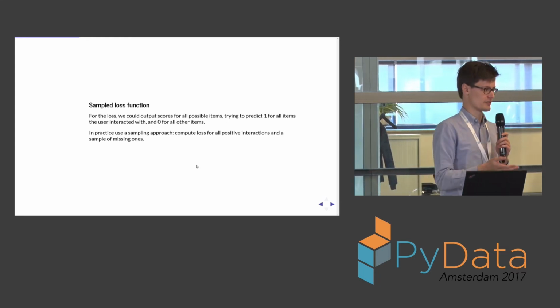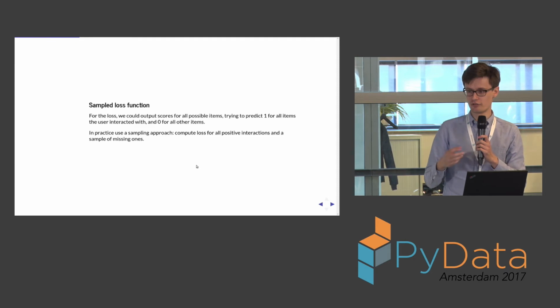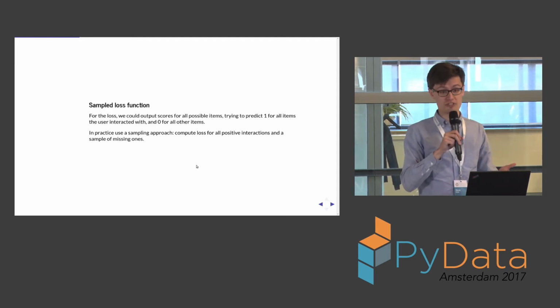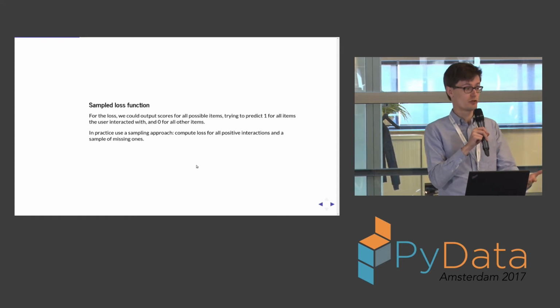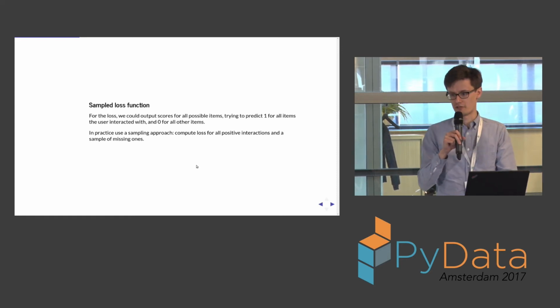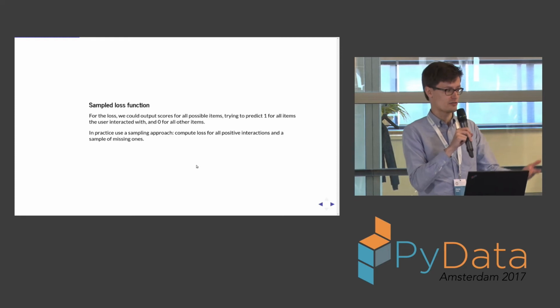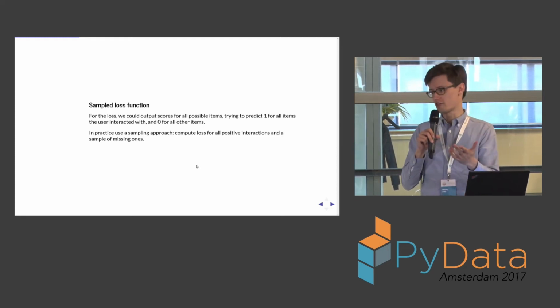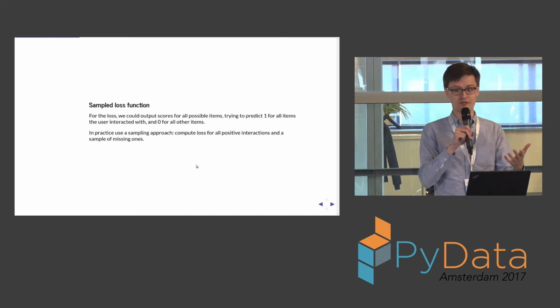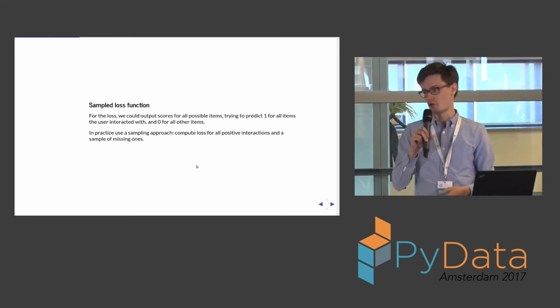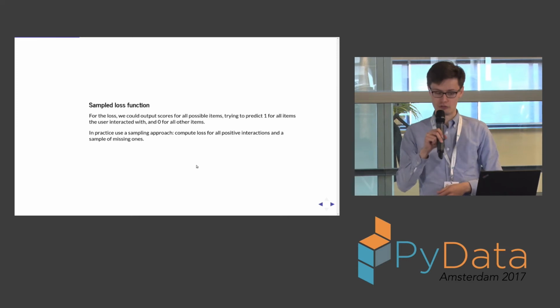Now, for recommender systems, this is not an amazing approach. The reason is these problems are very high dimensional. Even in simple cases, you will have tens of thousands of items. In bigger systems like Pinterest or Etsy, you'll have millions of items. So you can't really have a loss function where on every evaluation you evaluate millions of dot products and then try to compute a loss from this.